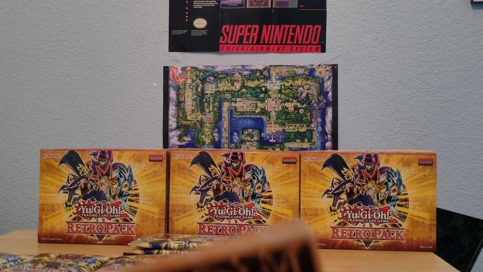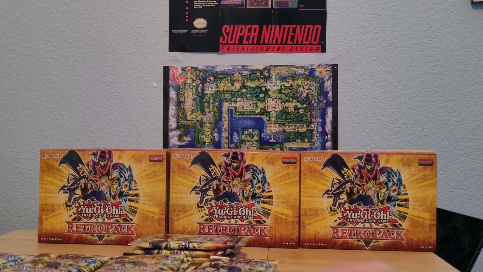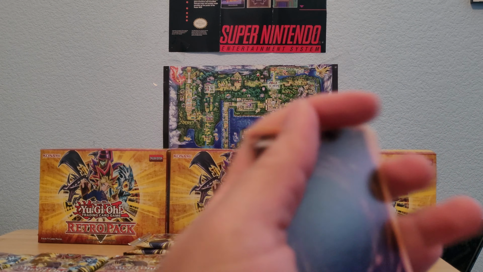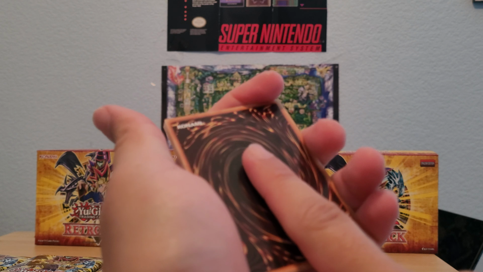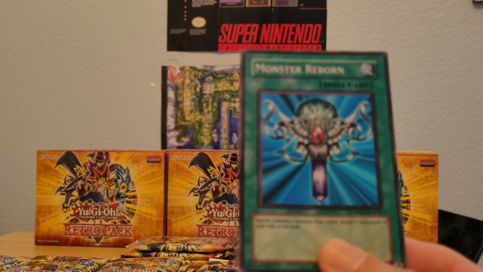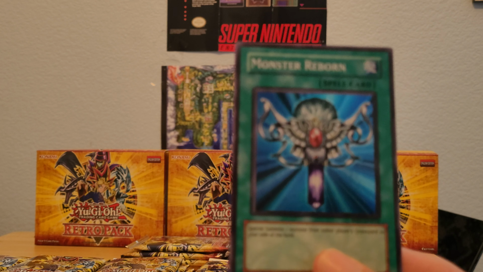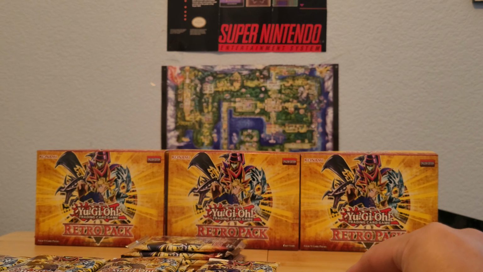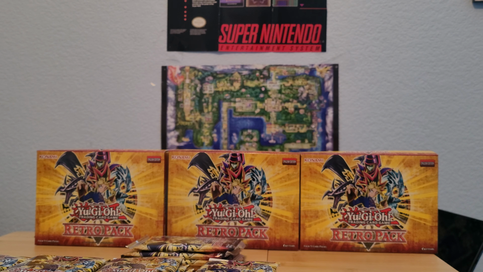Box 2. This is a lot faster and a lot quicker since we know what cards are in these packs. Here we go. The 1-4 trick. Okay. Reveal yourself. Oh, Monster Reborn. Dude, that's Monster Reborn number 3 from this packet. That's crazy. Okay, we got a Monster Reborn from the first pack from box 2. Let's see what we get in the second pack.